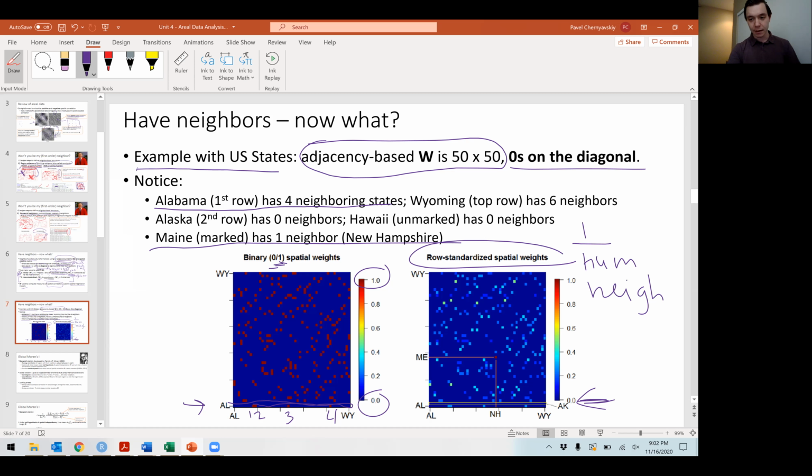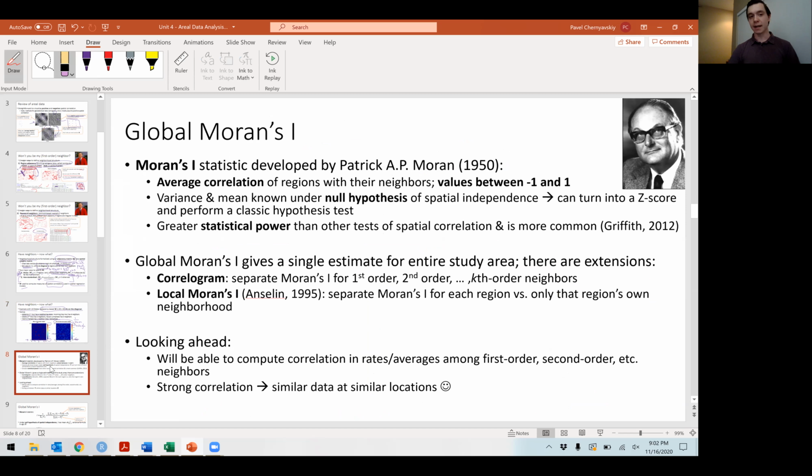So you can see there's exactly one of those that is a 1, right? Because Maine has just 1 neighbor, New Hampshire, and others are all between 0 and 1. Zeros are, of course, for all the states that are not touching. Okay, so that's a visual representation of this adjacency matrix that we will see again and again as we get into modeling, especially.